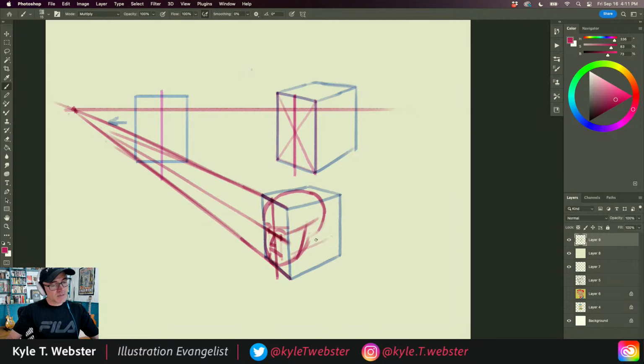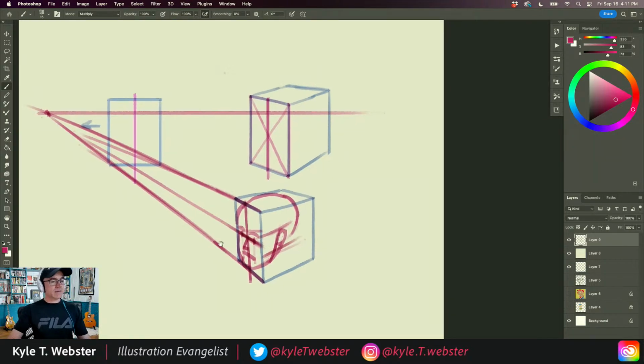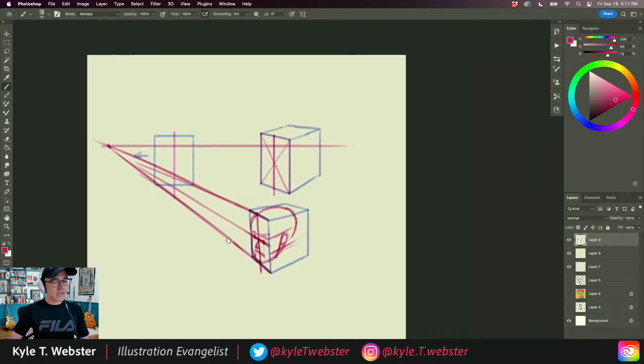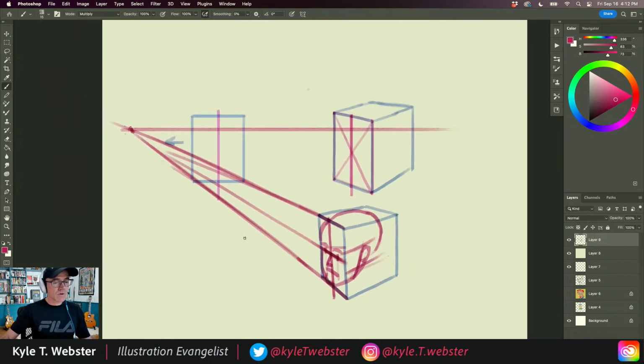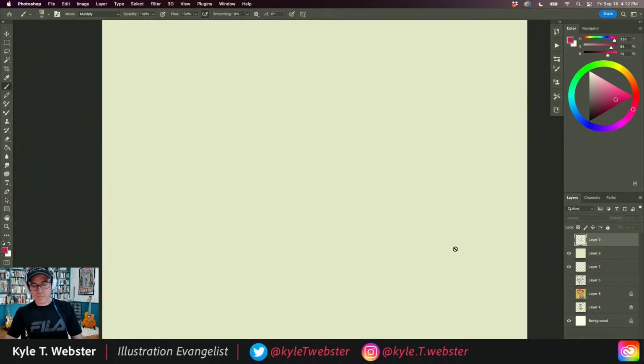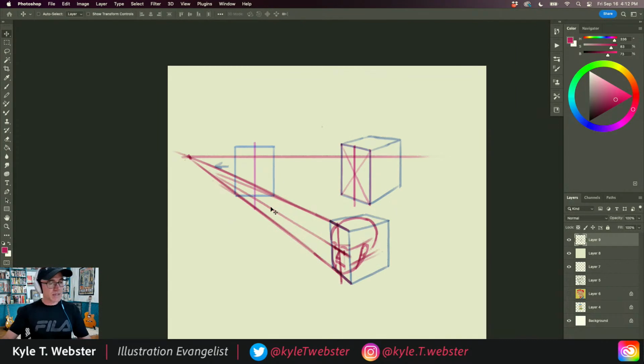And this is why I like this box idea, because what I like to think about with the head is that you have a front plane and side planes. Make sense? Front plane, side planes. All right, and on that front plane, actually, bring that back and just slide it on up.